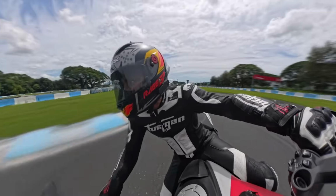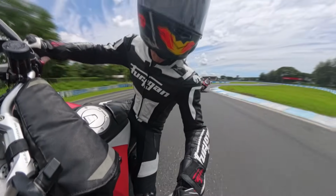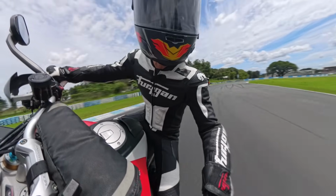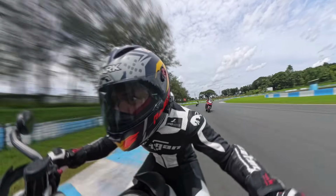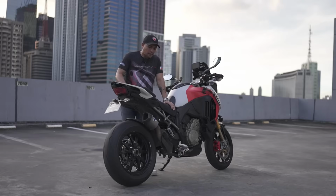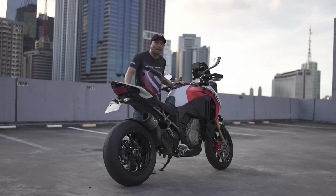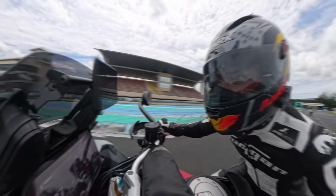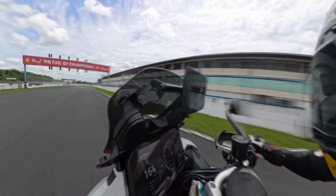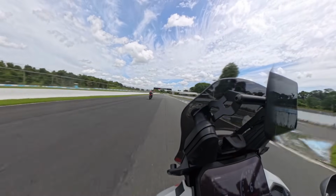As the day progressed and I got a little bit more experience with the bike, I was able to push it a little bit more and even take the turns a little bit more naturally. Still, it felt a little awkward for me taking such a big and tall bike on the racetrack. But the more I got used to it, the faster I got and the better I rode the bike. So maybe if there was another track day that I was going to use this bike, I would get my time down a lot. But it really does do extremely well on the racetrack. And that's really the purpose of the RS, right? It's really meant for performance.